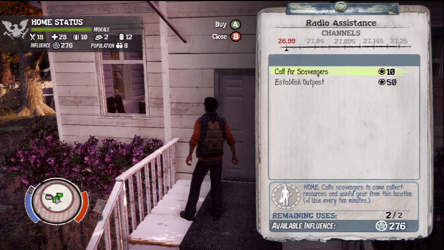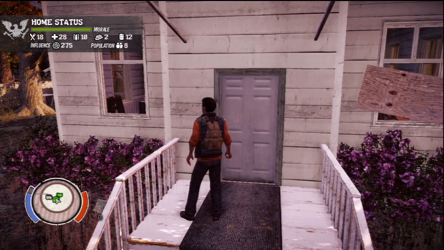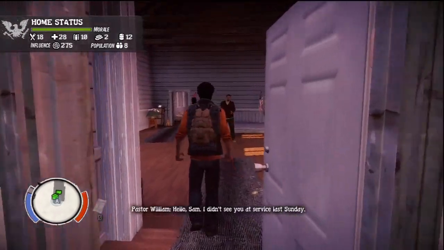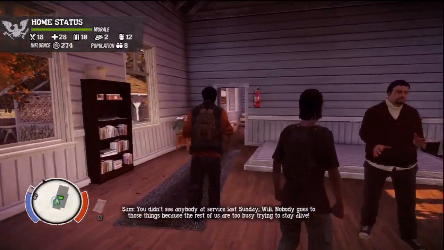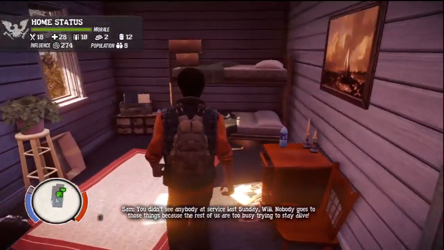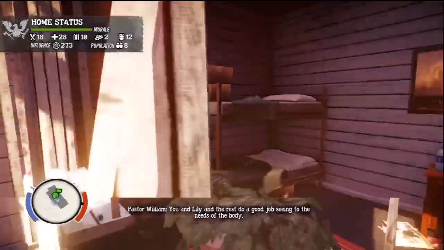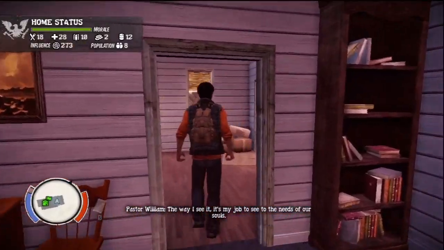Oh, okay, so I see. You use your available influence on calling scavengers or establishing an outpost. I should have established an outpost at the veterinary place. Seems like every time we walk in, it starts a new cutscene, which is kind of interesting. It gives you a little glimpse into what's going on with the characters. Can we sleep? It says we're tired. Doesn't look like it, which is a little disappointing. Being able to sleep would be an interesting thing to add to the game.